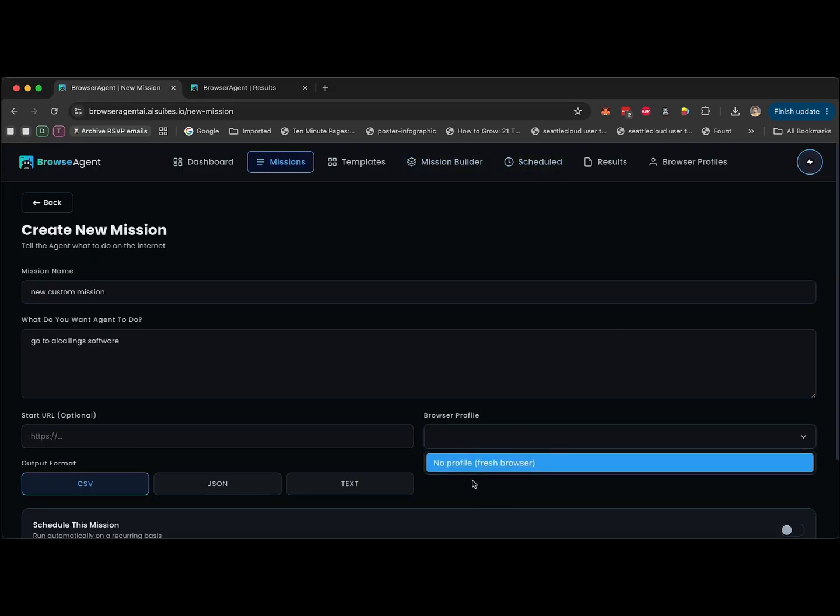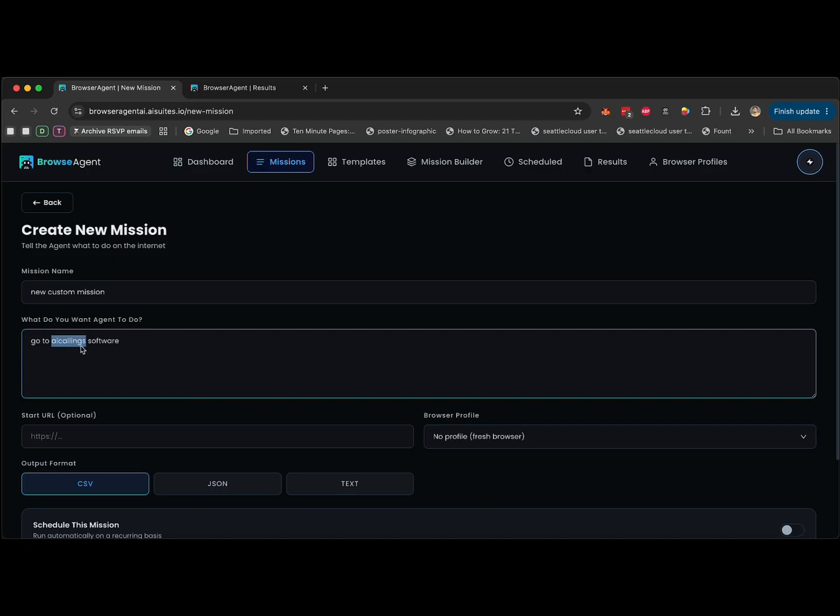I'll show you how to do a profile. So you create a profile where you give it the login to AI calling software, username and password, and you select that and you give it the login URL, and then just go to AI calling software and create a new outbound campaign by learning the software and setting up the AI calling agent.